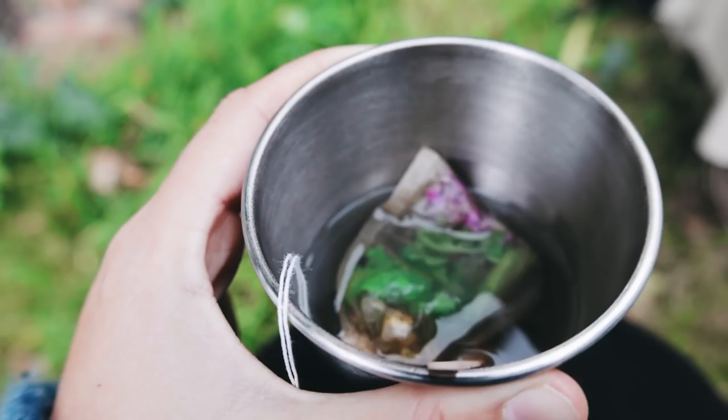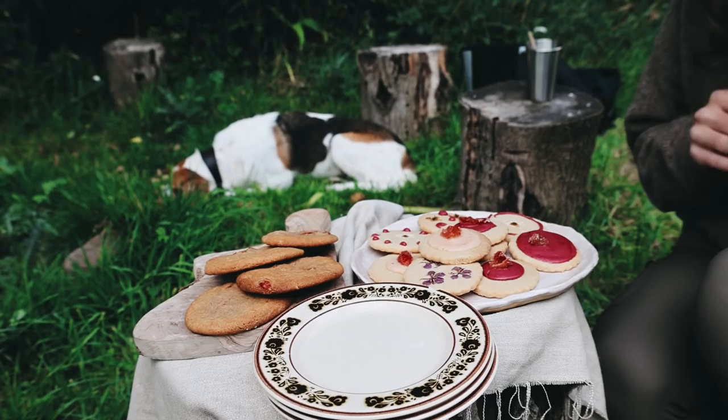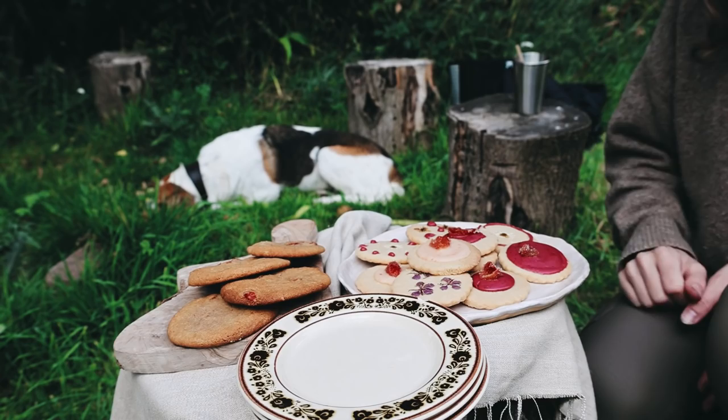Right here, this icing sugar is just pure bramble juice. You can even see the little bits in it as well, which I think is quite nice. So that's a natural food colouring. Bramble juice and icing sugar. And then this one is rose hip syrup and icing sugar, made with just the syrup that was left over from making the candied rose hips here.